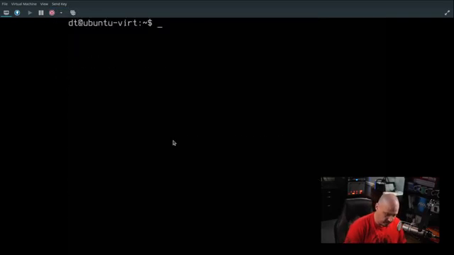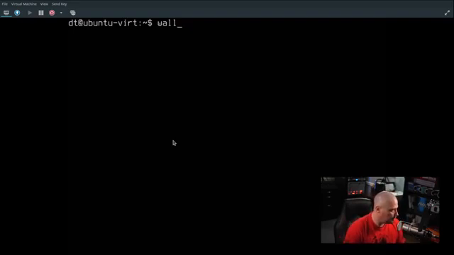Let me show you another command. So the write command is useful if you're writing to a single other user on the system. What if you want to message all the users currently logged in on the system? Well, you can't really do that with write, but there is another command called wall, which is very similar. It's just when you do a wall message, everyone gets it.